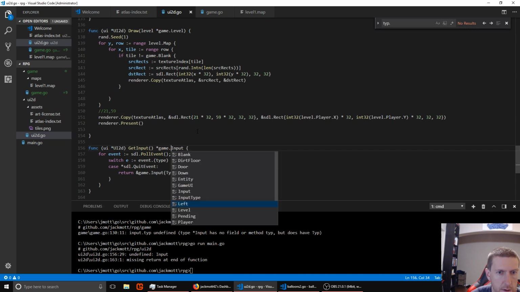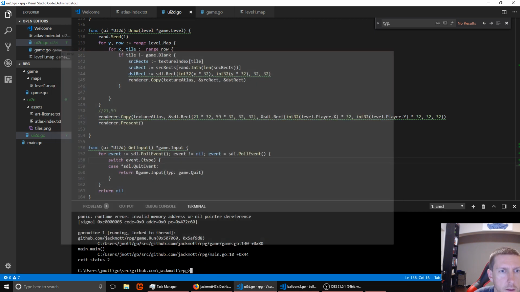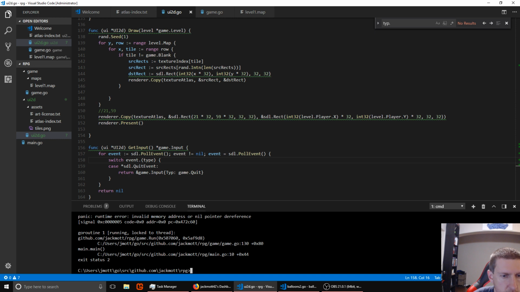Oh, this should be game.input. So that's one tricky thing about Go is if you're kind of experimenting, the unused variables being a compiler error can be pretty annoying. Okay, what happened?